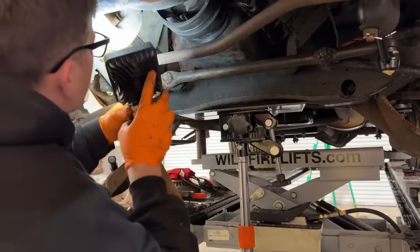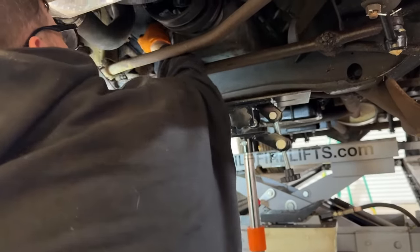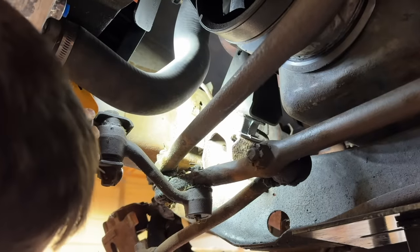Now this one looks pretty far off. It's actually way off. Maybe it just needs to be pushed. Oh, look at that. That helped, didn't it? Yeah, there you go. Just push that rubber mat a little bit. It has a little flex to it.